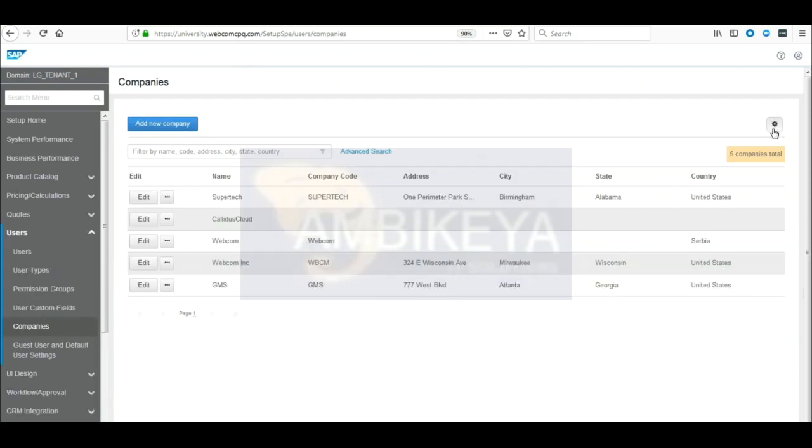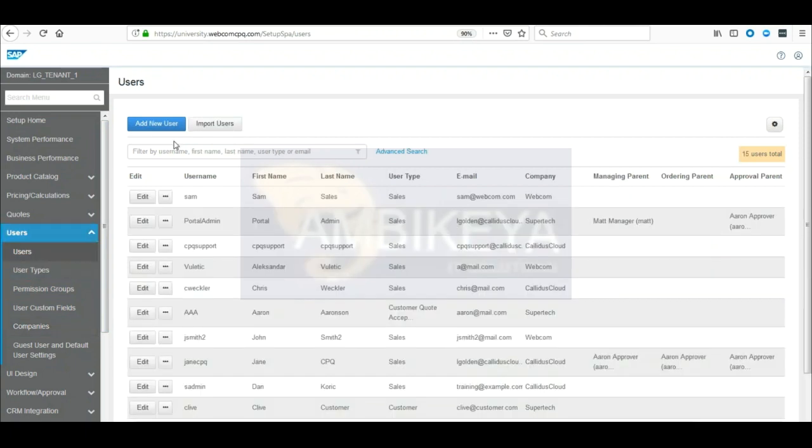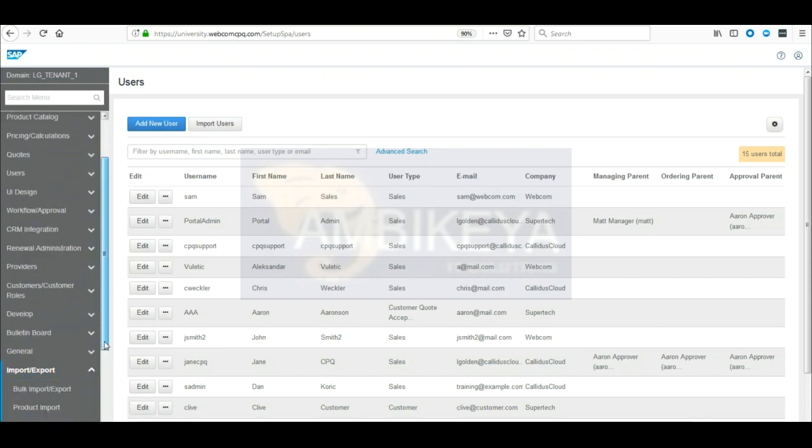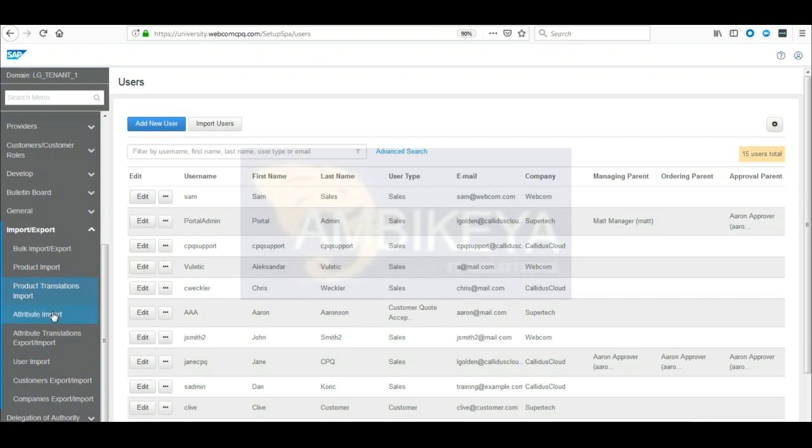You can see that over here we don't really have the ability to do an import-export, though in some interfaces we do. We're going to do our import-export from another section rather than sifting through here and seeing that I can import users but I can't import companies. It's a little hard to find things. The easiest thing to do is collapse all this and go down to the very bottom. There's an import-export section down there. If you click on the import-export menu, you'll see submenus for all the different types of data you can import. Here's customers, here's companies, here's users, and so on.